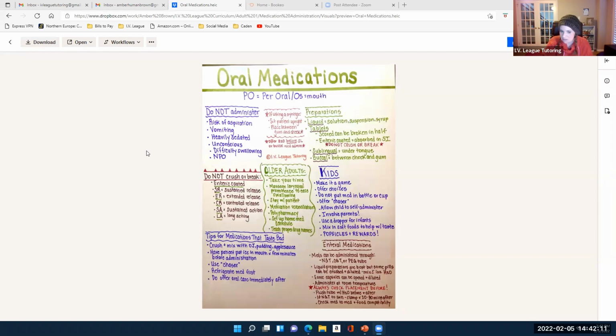Okay. When you're giving meds to older adults, make sure you sit and take your time. They have a lot of questions and it can sometimes be difficult for them to swallow or to take a lot of medications at one time. I hate this next thing, but they always test on it, okay? And it's super weird. If they have a hard time swallowing and you're giving PO, you're supposed to massage right here, which I tried and I'm like, this is horrible. But if they're swallowing it, you're supposed to gently massage like this to help the pill go down. This sounds awful to me, but they always test on it, so I included it here today.